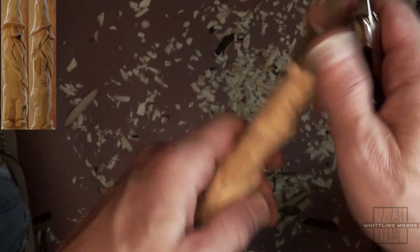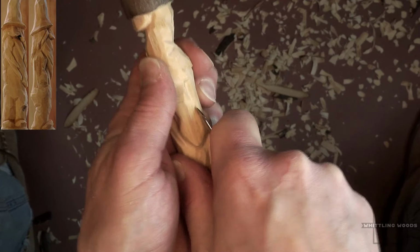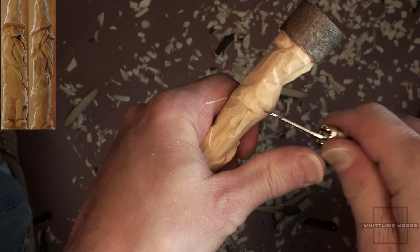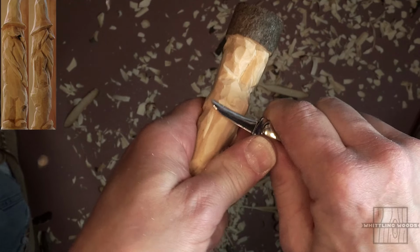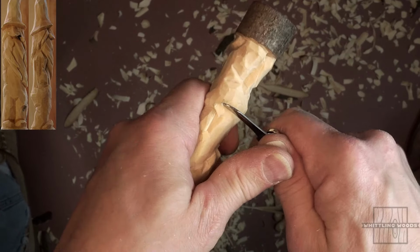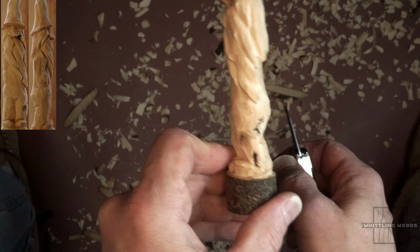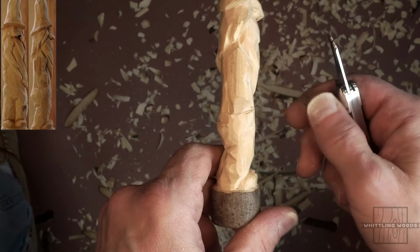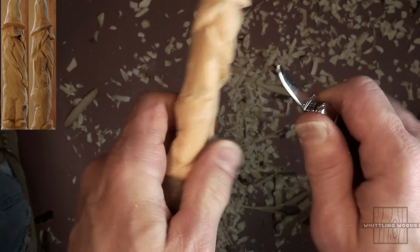We're pretty much far along here. I'm just going to carry up the back of his arm just a bit more. I'm not going to go too crazy with that because I like it blending into his back like that. And I'm going to clean that up on the bottom there. You can see here we got the slope of his back, his back side, the slope into his knees. His knees are sticking out a little on the front over there. Maybe we'll take that back just a little bit more.